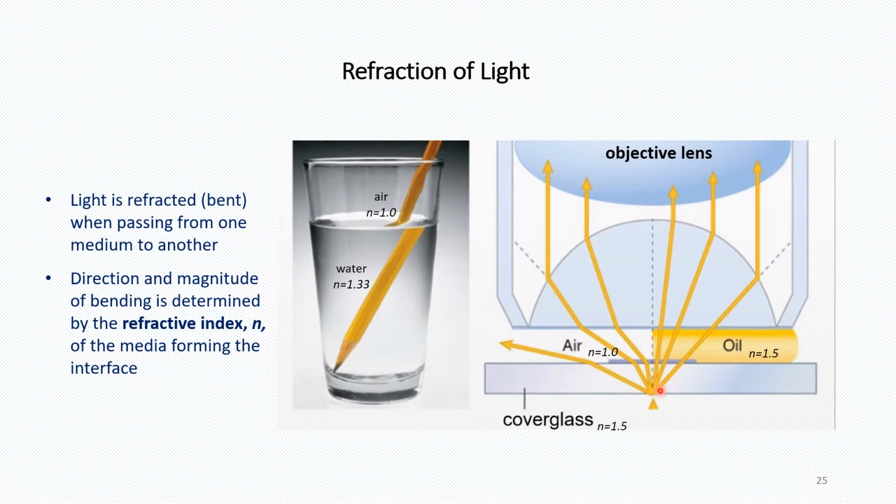Different transparent materials can transmit light at different speeds. Thus, light can change speed when passing from one material to another. This change in speed usually also causes a change in the direction of light. This is called refraction. In microscopy, light emitted by a sample has to travel from the cover glass to the objective lens. So for an air objective, which has a refractive index that is different from the sample and the cover glass, light tends to be refracted more than if an immersion medium such as oil is used between the cover glass and the objective lens.